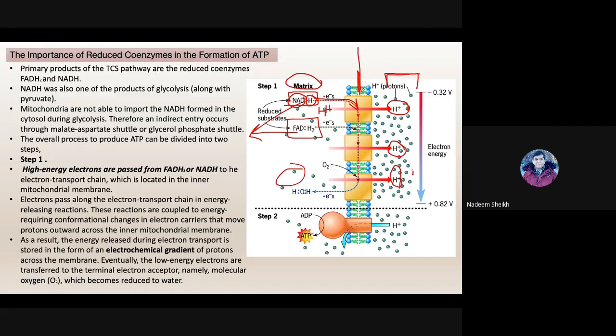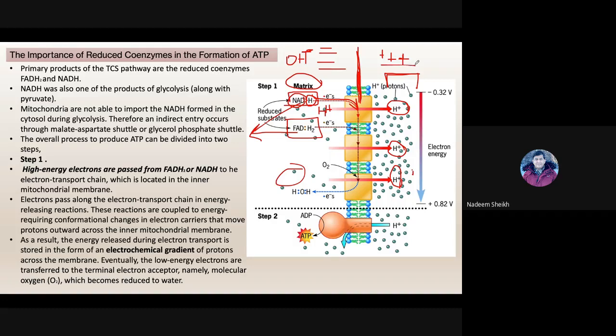Now, if this is the membrane, all the positive charges are on one side of the membrane and all the negative charges are on the other side. Negative charges are because of the hydroxyl ions which are also present in the matrix due to splitting of the water molecule. So besides these positive ions, if we look at the pH point of view, all the protons are on one side, all the hydroxyls are on the other side. So we can say that the membrane gradient is produced, which is an electrochemical gradient.